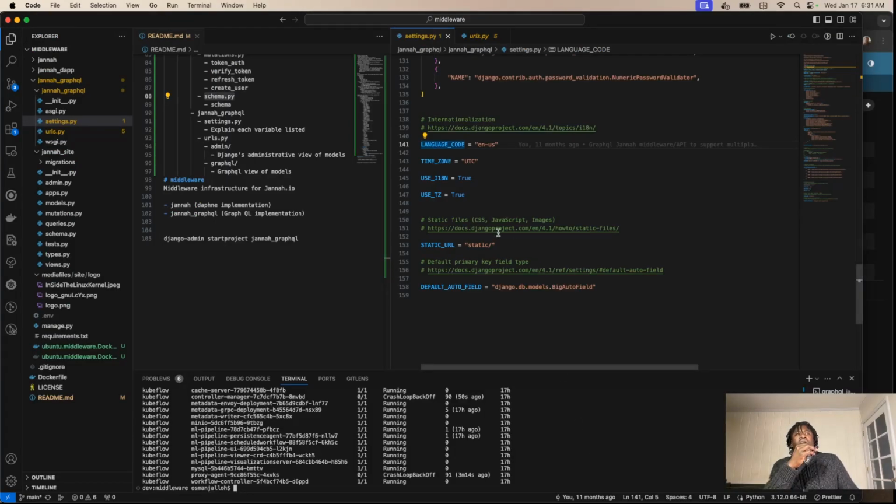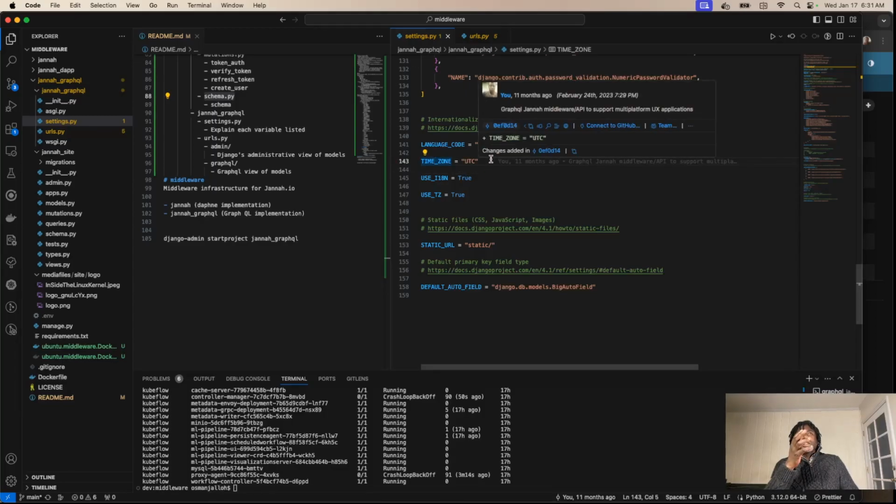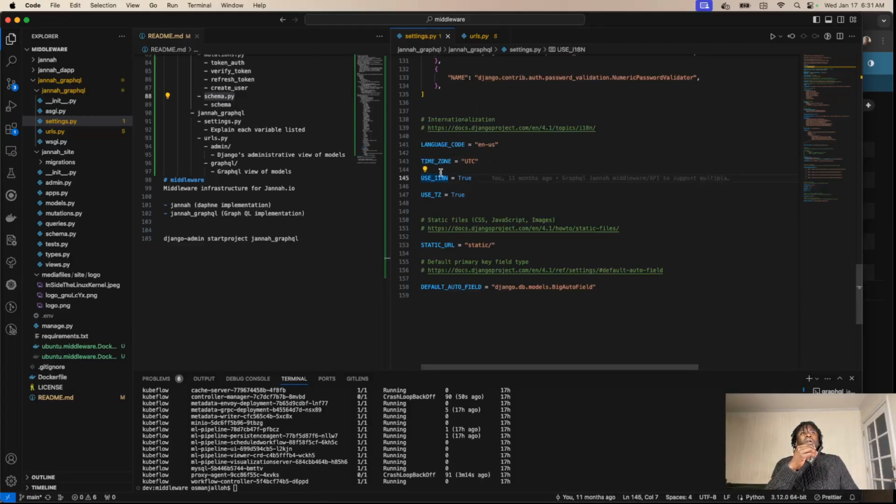I'm saying our language code is English, specifically United States English. I'm saying the time zone is UTC, Universal Time. I'm saying do use internationalization, so if I were to run this app in Portugal, France, or some other non-English speaking context, we should be able to render our front end in that language as well. Okay, that's what this is about.